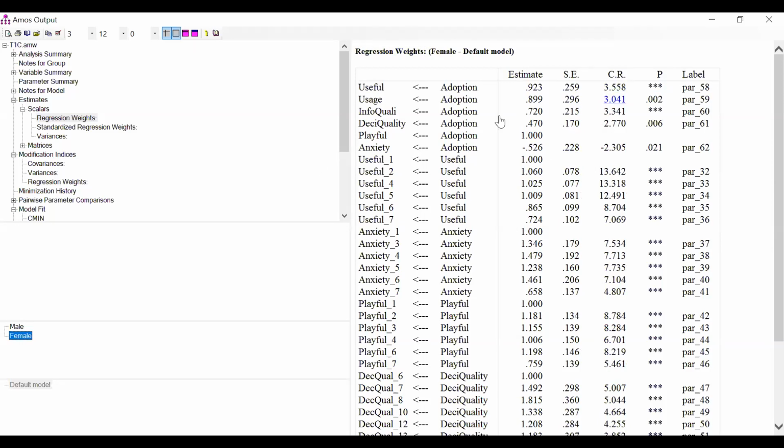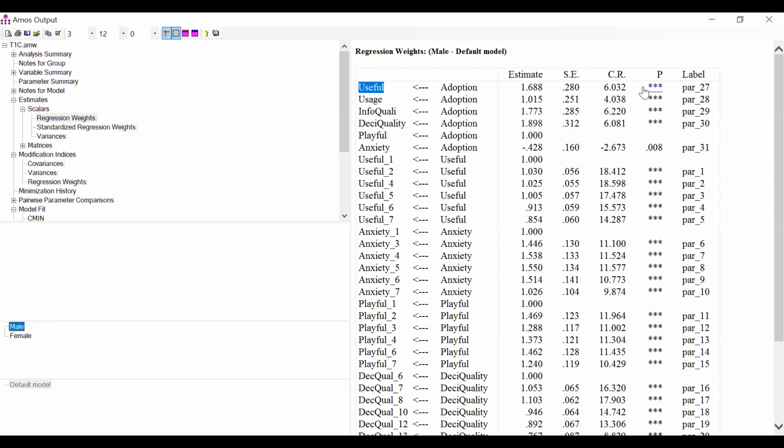Okay, so you can see that if you look at the male, everything here is statistically significant, highly significant. Just look at it, highly significant. Significant. Okay, let me even go up to this, highly significant. Now let's check the females.